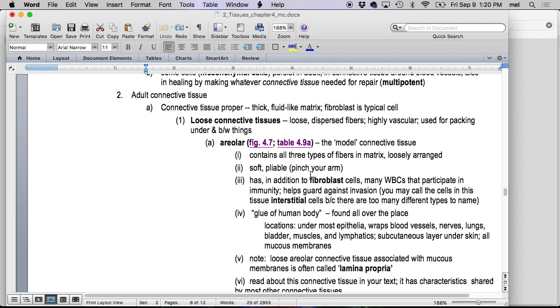so if you've ever skinned anything and you get between the skin and the muscle and you pull up, you can actually kind of see the little silvery fibers popping. Do you know what I'm talking about? Can you visualize it, like skin in a chicken or skin in a fish, and even a fish? That's this tissue that's actually letting go between the skin and the muscle, loose areolar connective tissue. You can see the fibers.